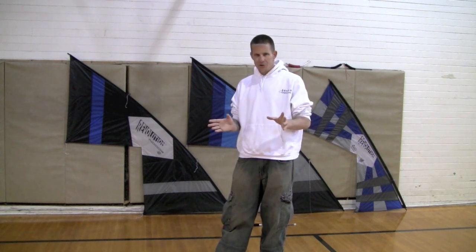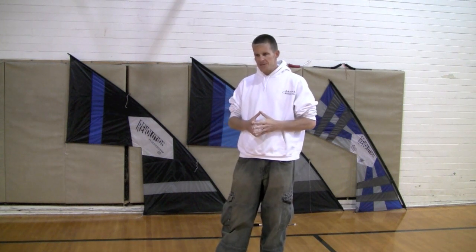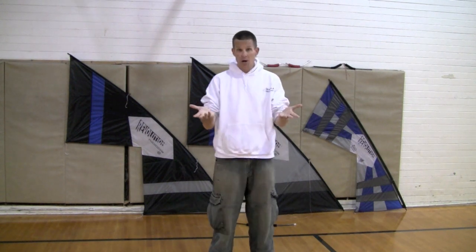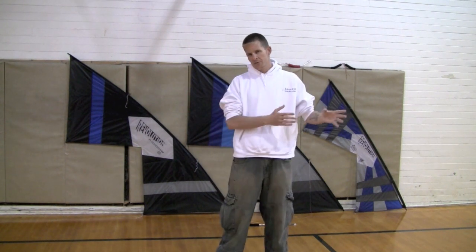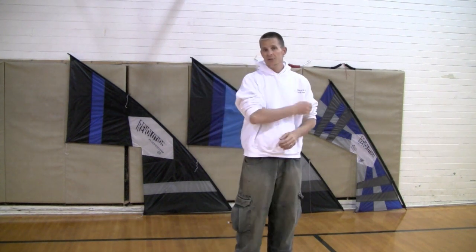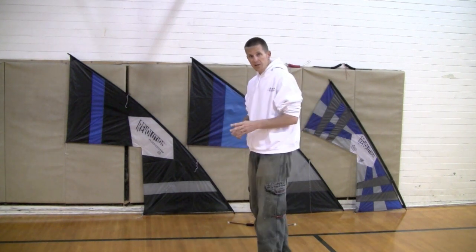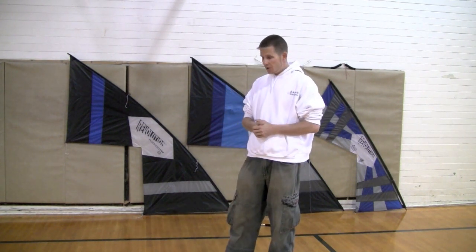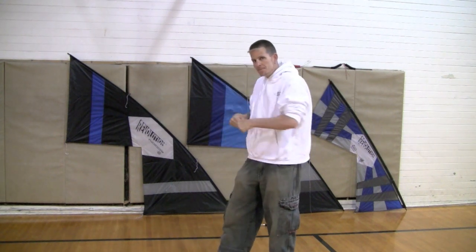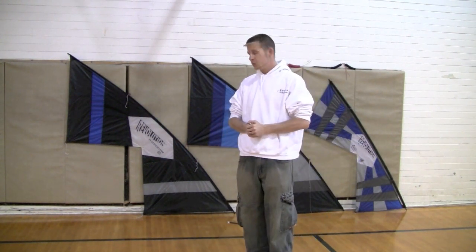What I want to explain first is how does a kite fly indoors, because of course there's no wind. The simple way to look at it is that wind outside is air just like we have here, except that it's in motion from the elements — from pressure and temperature. Indoors, the same air exists except it's not in motion. So if the wind is typically moving like this, we move indoors to create that same amount of wind. It doesn't take more than one to three miles per hour of walking speed to allow a kite to fly indoors, and that's accentuated by the additional pull we can give to increase the pressure.